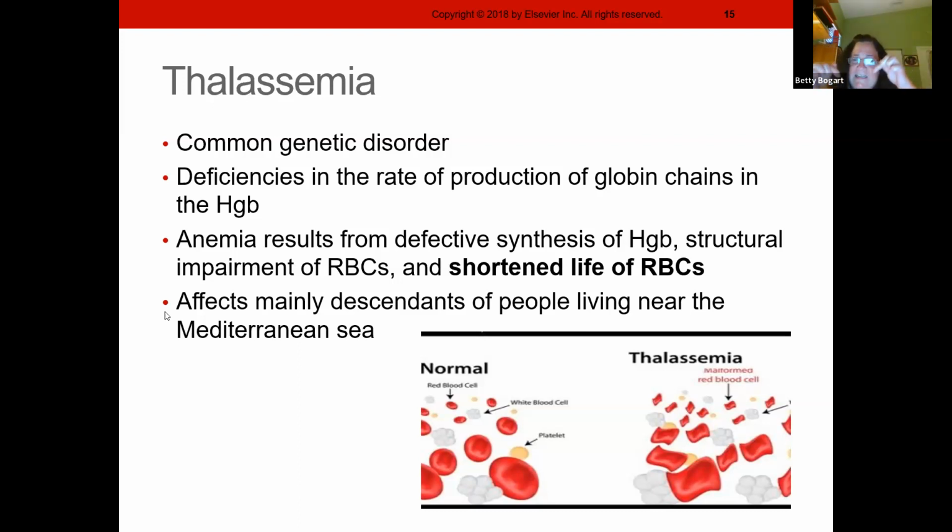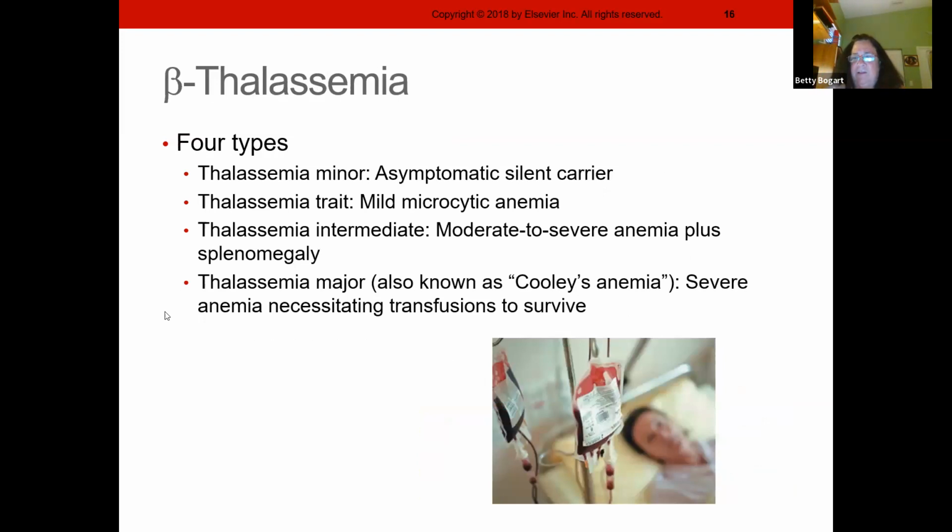What is inside cells? Your oxygen and iron, right? So what does that cause? It causes a low hemoglobin and hematocrit. Now, there's all types of thalassemia. I don't ask you to remember all of them. Most of all, when we think of thalassemia, we think of Cooley's anemia, which is the most severe of all of them. And usually when you've got questions on thalassemia, it's all about the major.